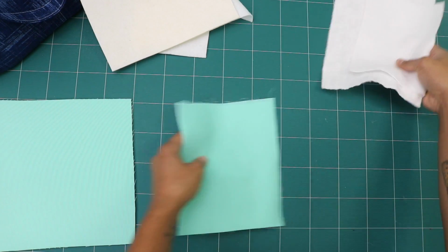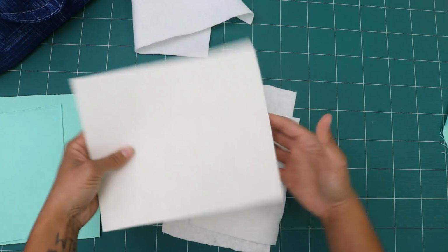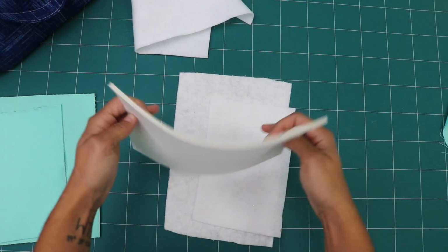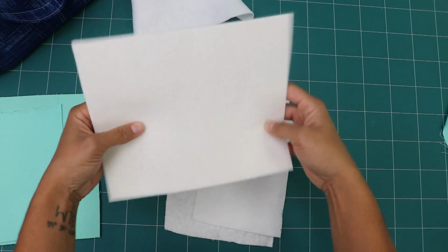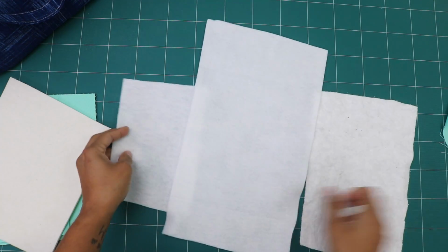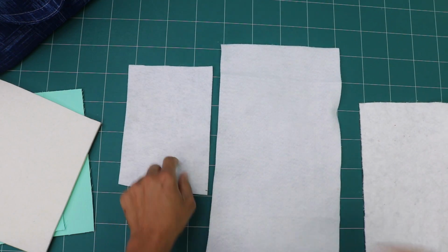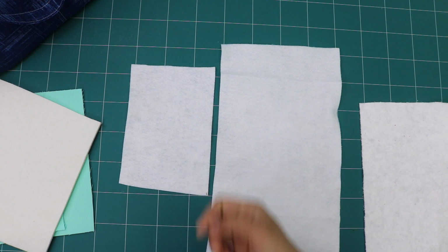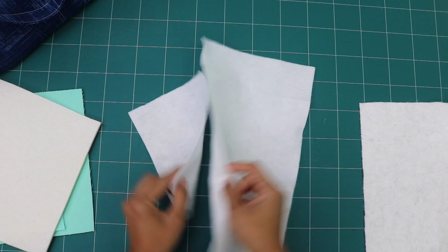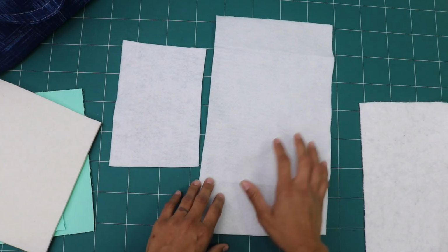Now a couple of the other ones that you can also substitute, especially in the case of fusible fleece, I would say, if the pattern calls for foam and you don't use foam, you can still work out the project, but it's not going to have anywhere near the shape that the foam is going to give it. So here I have a piece of felt, and you can see that it's really difficult to tell the difference between a fusible fleece and just post-consumer recycled bottles type of felt that you can get. This is just craft felt. They look really, really similar. Same thickness, same weight, and they really are going to play pretty similar in the project once you fuse it to your fabric.